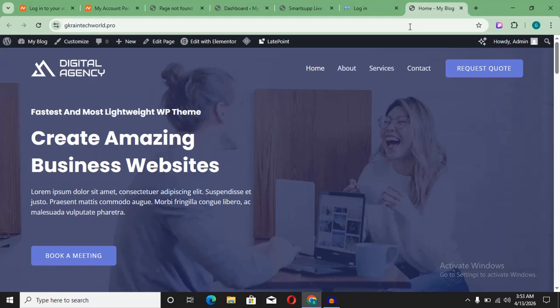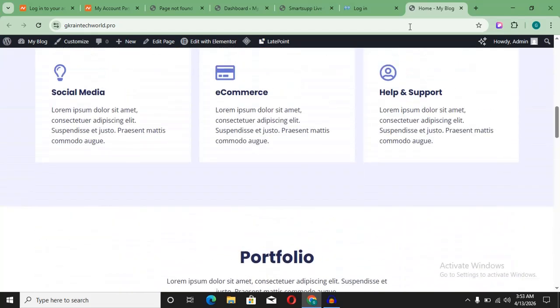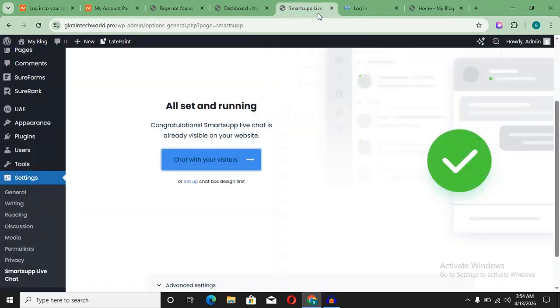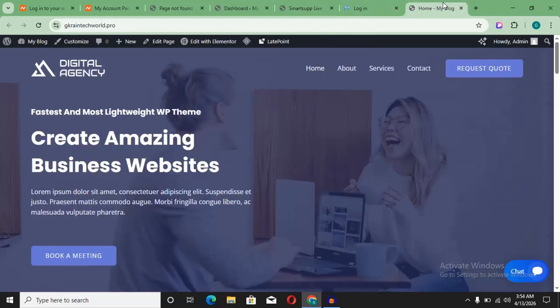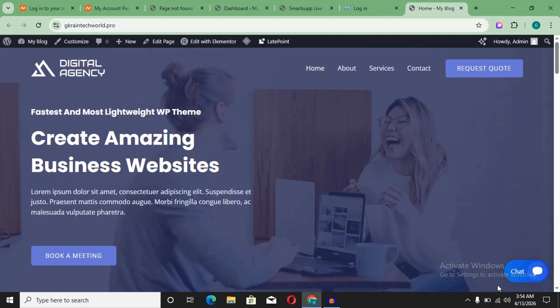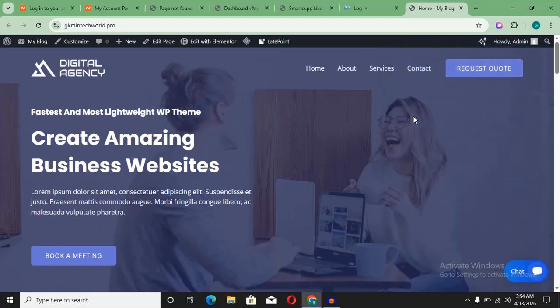By the time we scroll down, it should pop up now. As you can see, it is now showing automatically. So this is it. That's how easy it is.